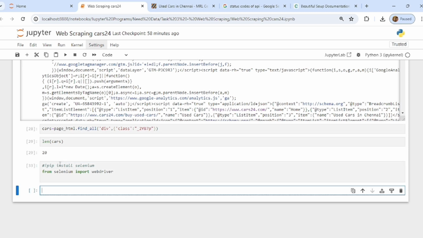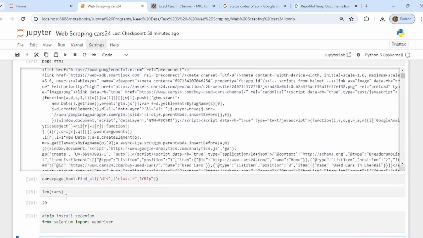First I need to set my browser using Selenium. So using webdriver, this browser is my variable name. Under webdriver, you can set any browser you want, let it be Chrome, Firefox, Edge, or Safari, or whatever. Make sure you have that web browser installed in your system. I usually use Chrome, so I'm going with Chrome.